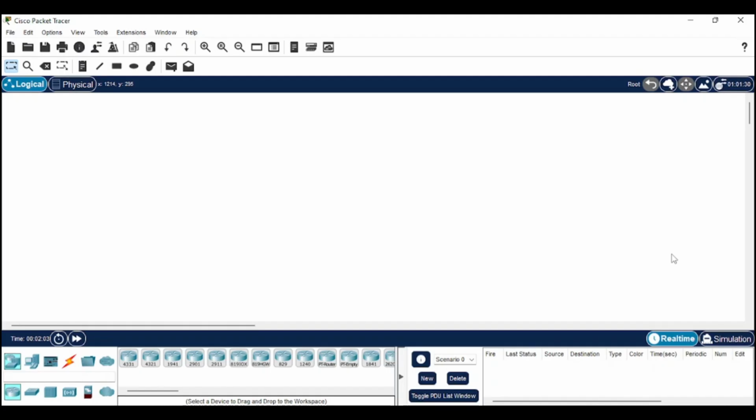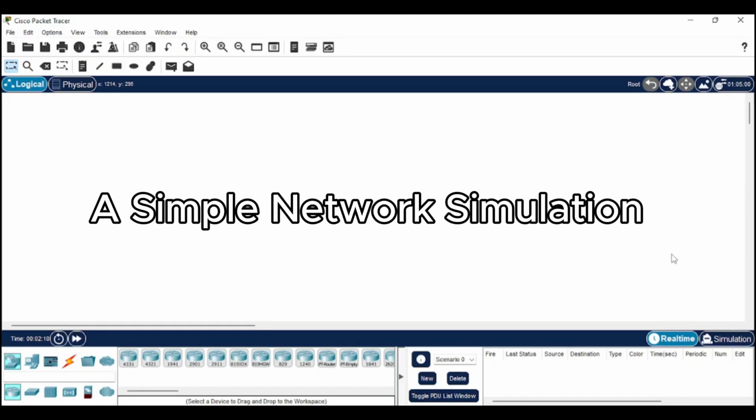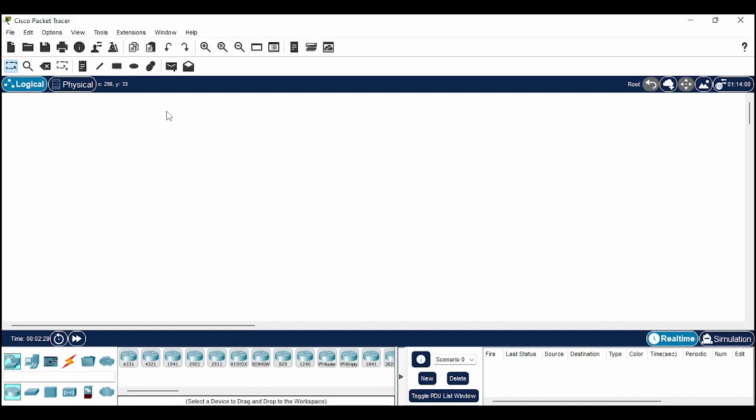So let's get on track with what we have today. We're going to be setting up a simple network in Cisco Packet Tracer, just like the one I showed you. We're going to be building it from scratch. I have my PDF guide here, and I'm also going to paste a link below where you can get the guide. You can also see the guide on the website when you download the app. So, what is step one? Step one is to open Packet Tracer, which we've already done. Let's go into step two.